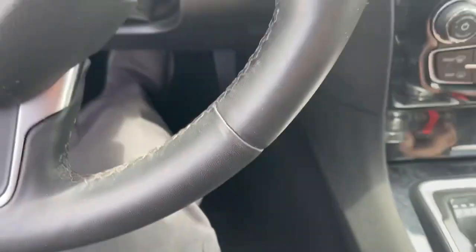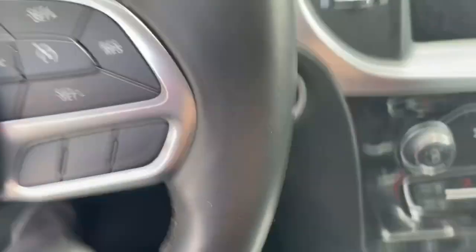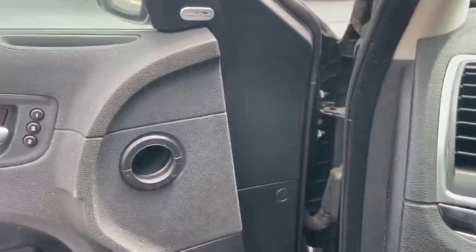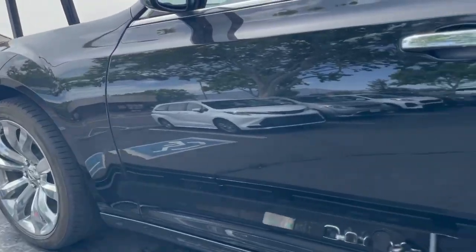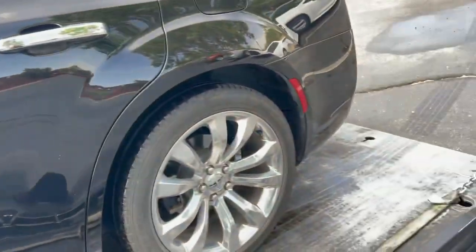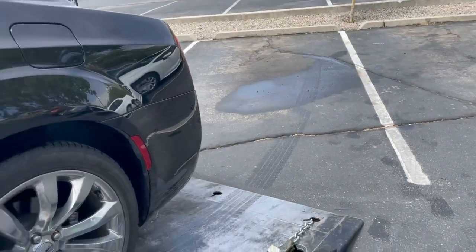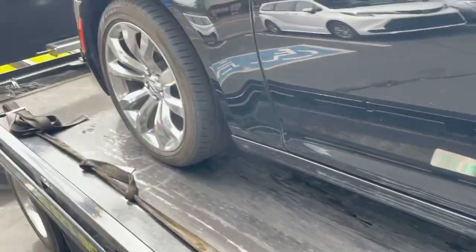Put the foot on the brake, get that baby up, locked in there — we are good. Now I'm gonna take my foot off the brake so I don't start the car, just put it in accessory. Roll down the window. Time to load it up, get it strapped. Look at all the mess it left when they took it. Takes approximately 20 minutes for them to steal a catalytic converter.